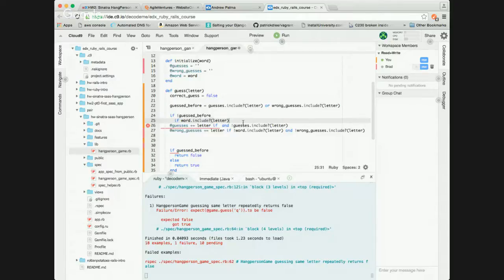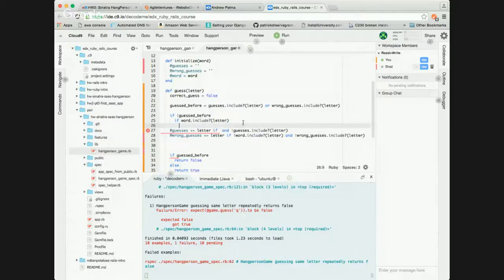So now if the letter is in the word, we'll add it.